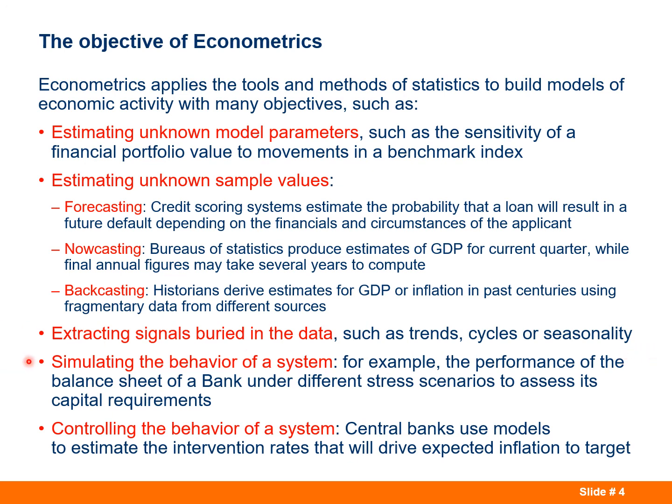Another important application of econometrics consists in simulating the behavior of a system. For example, there is an important sensitivity analysis that the authorities perform on the balance sheet of a bank, which is called stress testing. In stress testing, you simulate the behavior of the balance sheet under different stress scenarios, like a large inflation, a huge unemployment figure, or whatever. And this sensitivity analysis allows the authority to assess the capital requirements for the bank.